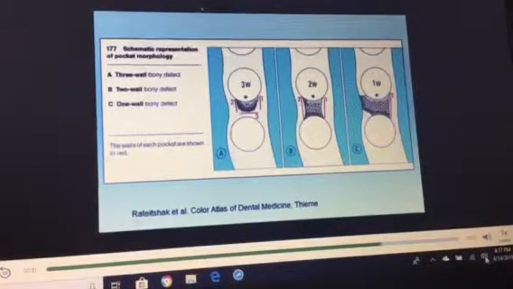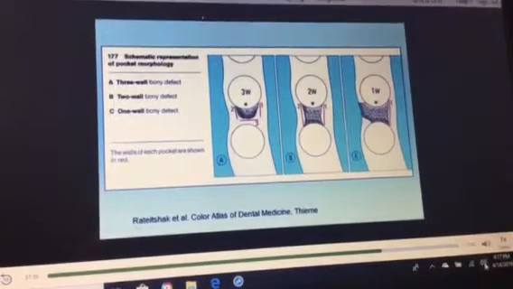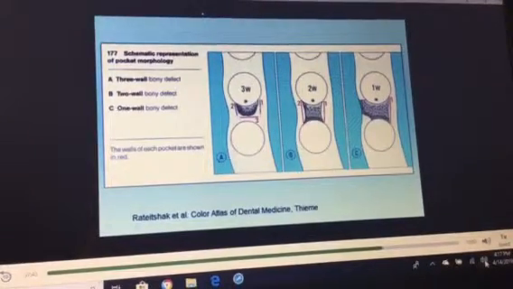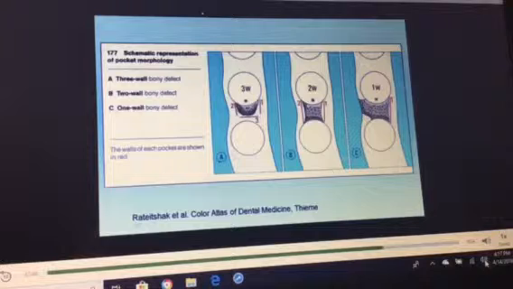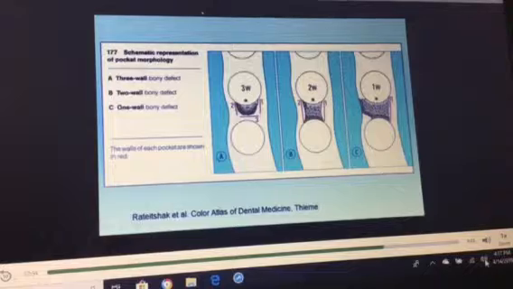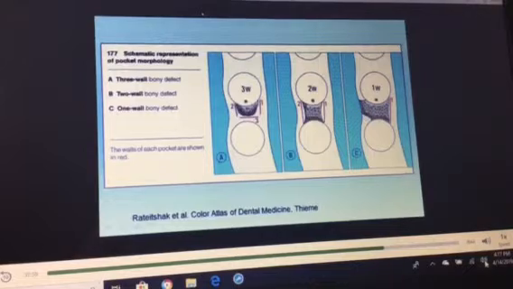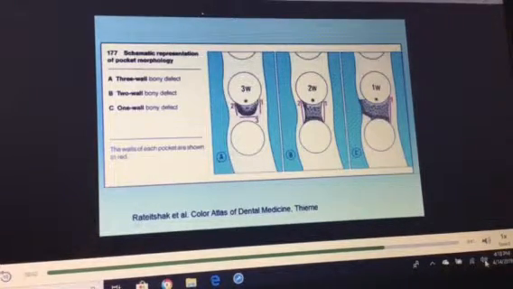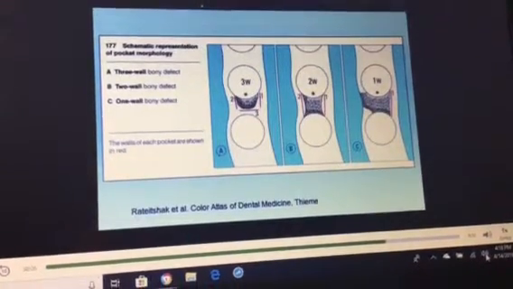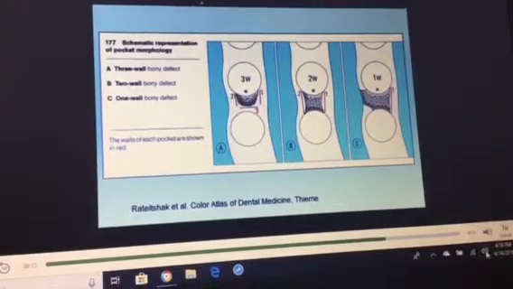2 walls usually, what do we call the 2 walls? What kind of defect is that? A crater. Okay? So the crater usually has a buccal and lingual plate, and in between there's a bone resorption. Most of the time the buccal and lingual walls are the same height. And this is the most common defect between the teeth. 1 wall usually is common also, but we don't do regeneration in 1 wall.